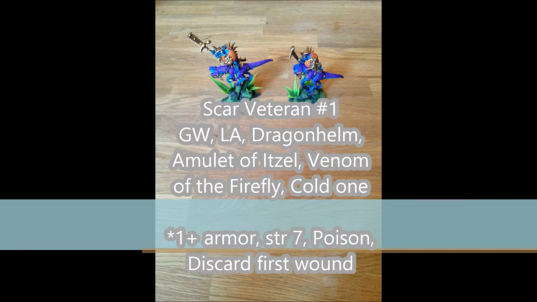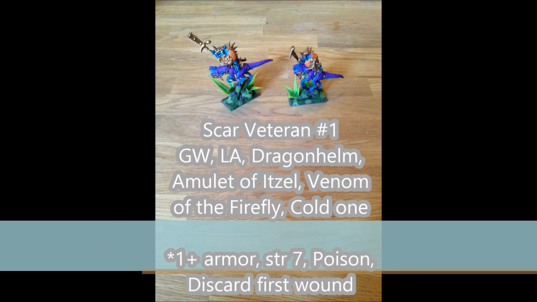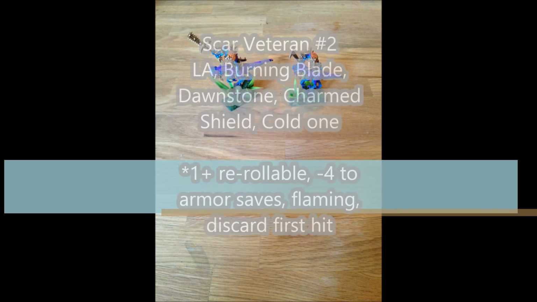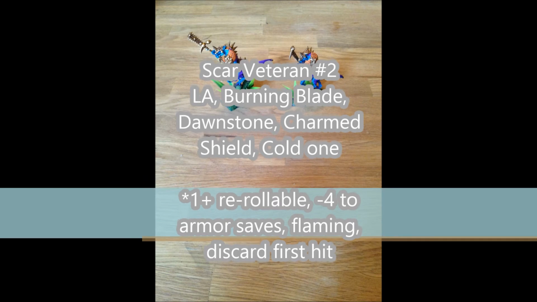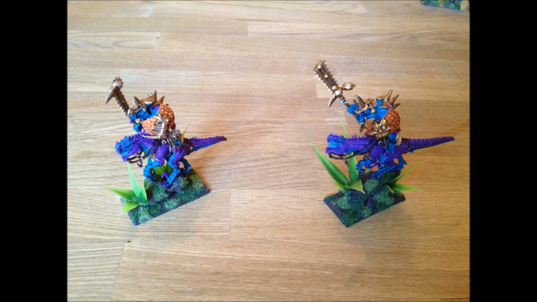So running 2 of those, and my first build has a 1-up armor save, strength 7, poison, and discards the first wound for cannon resistance. And then the second one has a 1-up rerollable. He's got -4 to armor saves and flaming. So you have so much versatility between these two Scar Vets. If they get in with a unit of human or elf knights, they can just rip them over the course of a game.